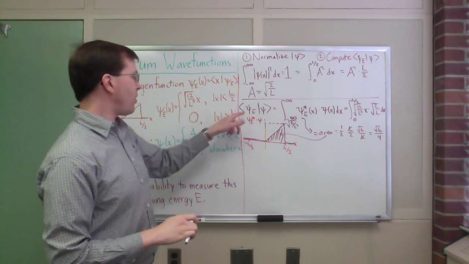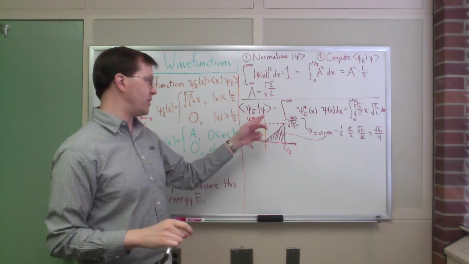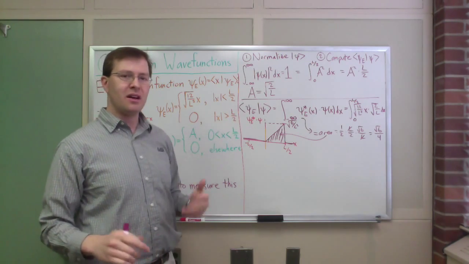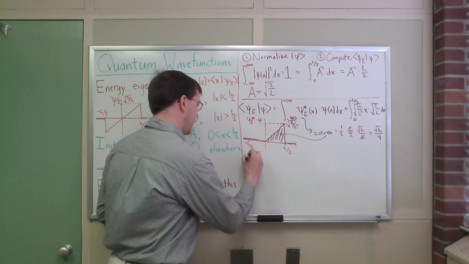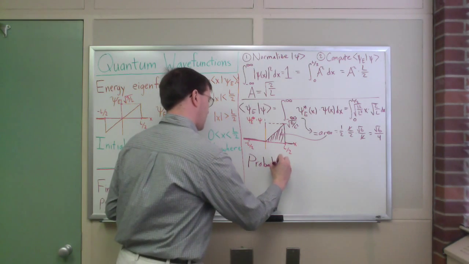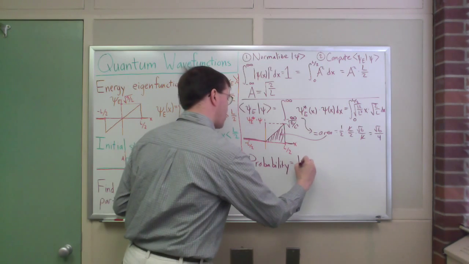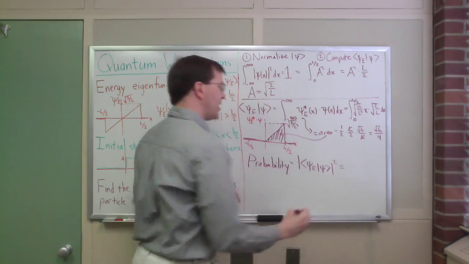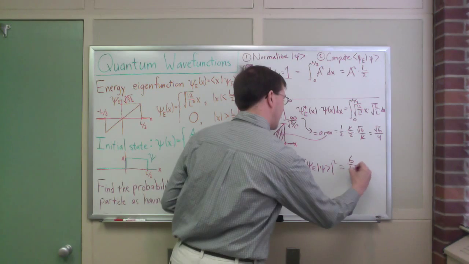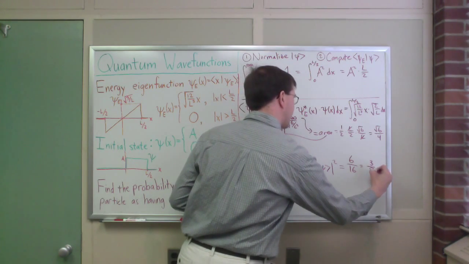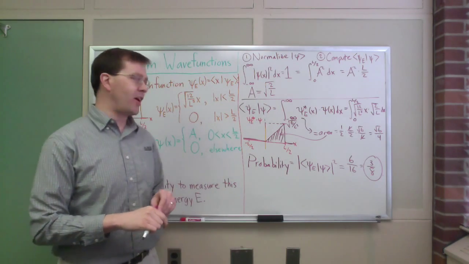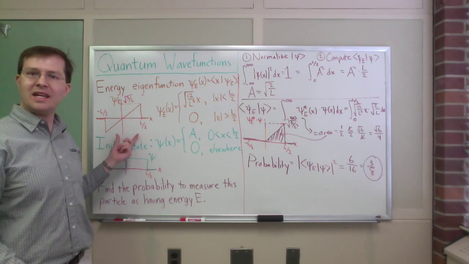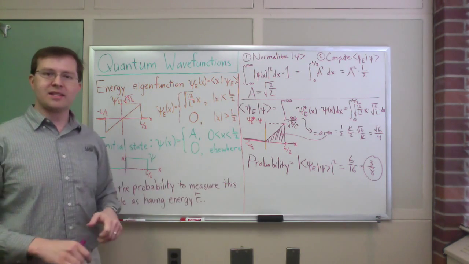So, if that cancels out, that's my probability amplitude, my quantum amplitude for this possibility of starting in state psi and measuring it to have energy E, so that means it would be in state psi sub E. The question is, what's the actual probability? Well, the probability is the absolute square of that amplitude. Psi E bra with psi ket absolute squared. Well, that's just squaring this thing. That's 6 over 16, or 3 eighths. And that's my probability. The statement is that if I start in this state, and this is my energy E eigenfunction, then the probability of measuring energy E is going to be 3 eighths for this state.